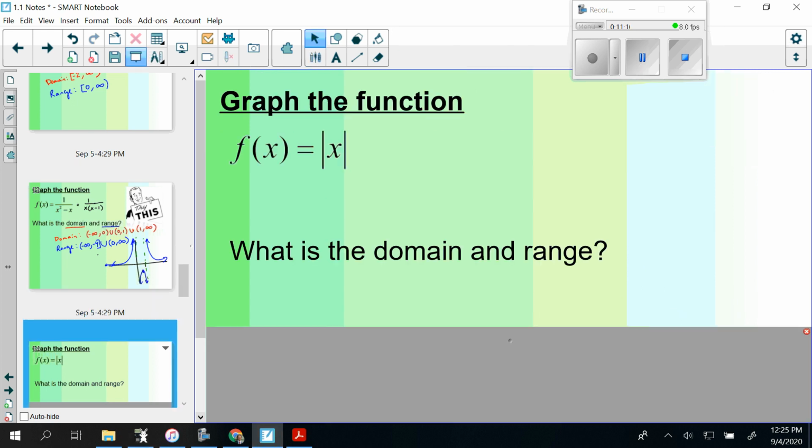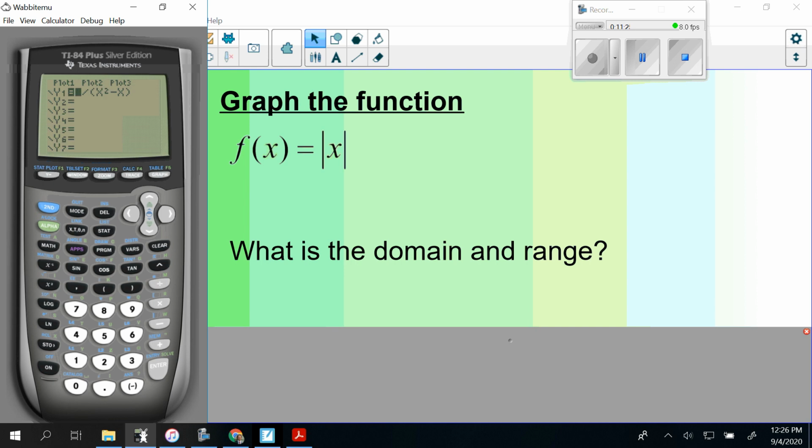One last example, graph this function, y equals absolute value of x. So let's go on the calculator and do that one again. To find absolute value, go to the math menu, go over to the second category on top by hitting over, and this ABS is absolute value. Some of your calculators might actually put the absolute value sign around this when you do it. That's great. All right, hit graph.